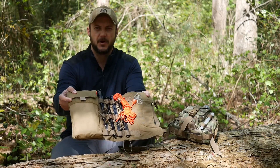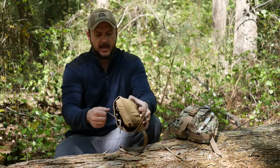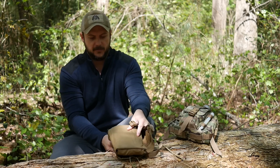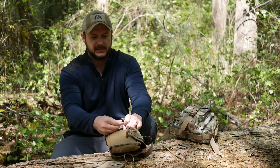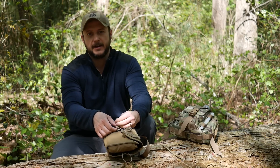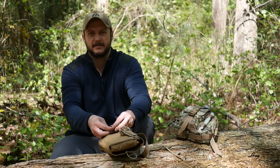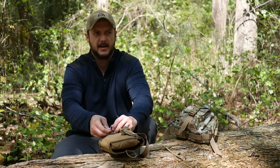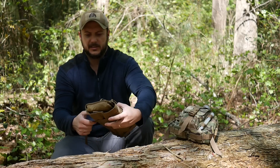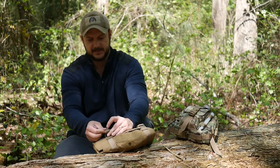That is the G-Roll, the gear roll. It's an awesome piece of equipment. I'm using it for a shelter kit right now, but I plan to use it for other purposes too. It's a super piece of gear that will not let you down. Organization is a big deal when you're backpacking, hiking, thinking about survival and bushcraft, and this is just a simple design that works. Definitely check them out over at Centerline Systems.